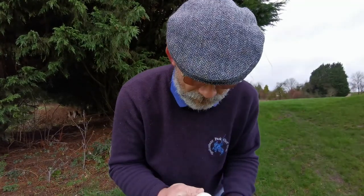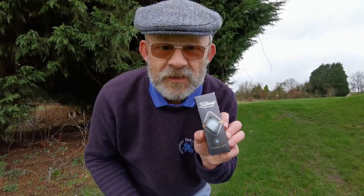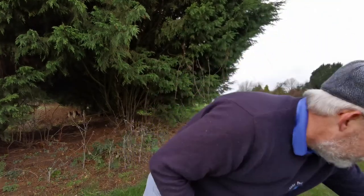So today I'm going to do a ball test. I've got the Revolution, I've got the A10, I've got one of my lake balls, and I've got a brand new box of Pro V1s. We're going to test them in a variety of situations and see which one comes out on top. Now logically in distance, the 2019 brand new Pro V1 is going to win everything, isn't it? But we will see.